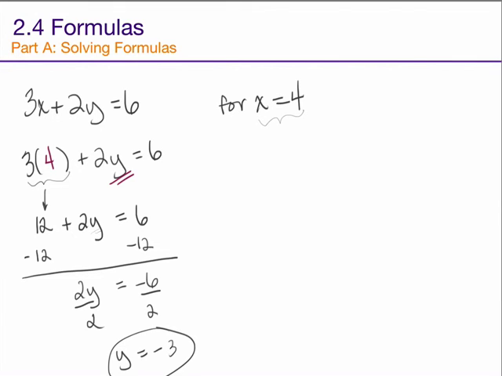There's a lot more you can do with formulas, including solving for a variable. We're not going to deal with that in this class. So Part B, solving for a variable, won't have a video. Part C, complementary and supplementary angles, also won't have a video in this course. Part D, basic percent problems, will, primarily because I want to show you a trick I learned that makes it really easy to solve problems like this.